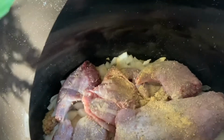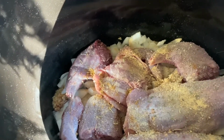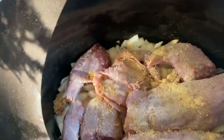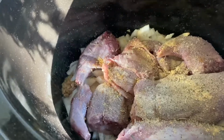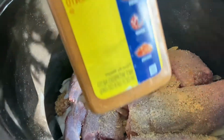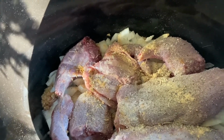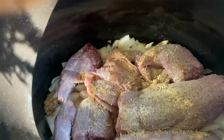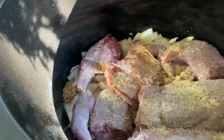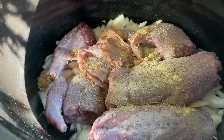And then just a little bit of roasted ground coriander. And after that, we're just gonna add in the good old black pepper. And then my go-to in everything, a little bit of good old Bay's. Just a little bit. And now I'm gonna cover with the cream of celery and cream of chicken. We're gonna smother the whole top and let that sit.